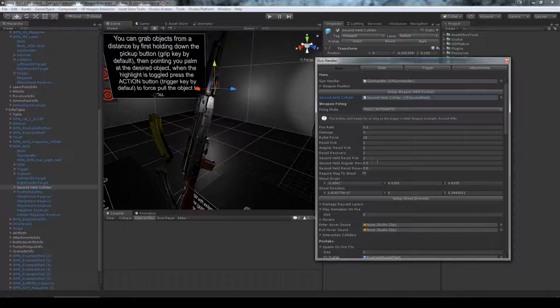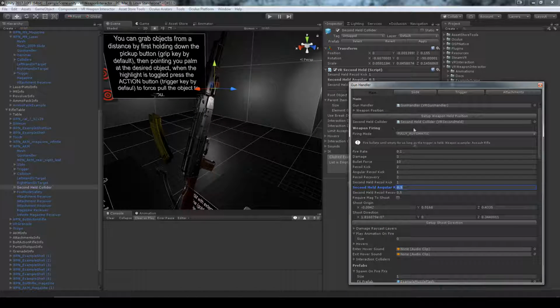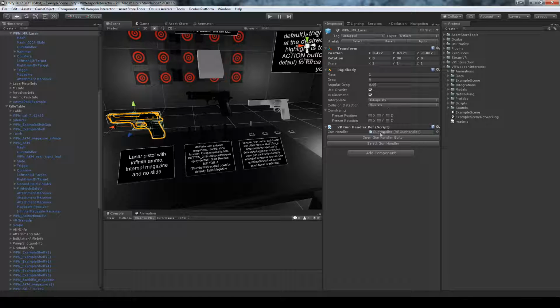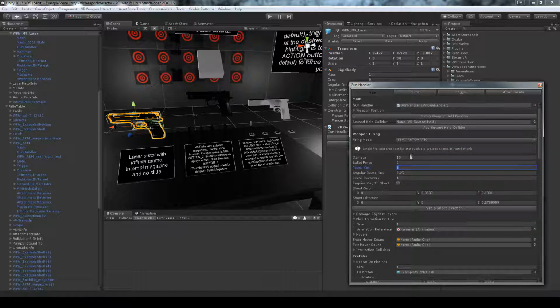You can also set those variables inside the editor here. They just use the same variables. Like if I show 0.5, if I up this number, you can see that it increases in both places. It's just showing the variables twice. Because it has a second held collider, these extra options have shown up down here. Like if you look, you have recoil recovery, then second held recoil recovery. But on a weapon like this pistol over here, where it doesn't have one, it does recoil, and it doesn't have the second held because it's not referenced, so the extra options aren't there.